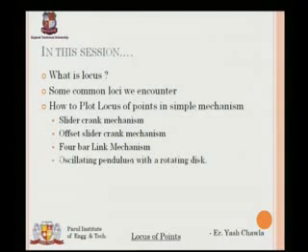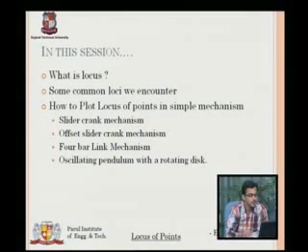In today's session we are going to discuss what is a locus. In last session we discussed in very brief what is a locus. Today we are going to elaborate it. We are going to solve examples that are there in our syllabus, and we are going to discuss some common loci that we encounter, and moreover the simple mechanisms that are there: simple slider crank mechanism, offset slider crank mechanism, 4-bar chain mechanism or link mechanism, and oscillating pendulum with a rotating disc. These 4 examples will be solved here today. So let's start.